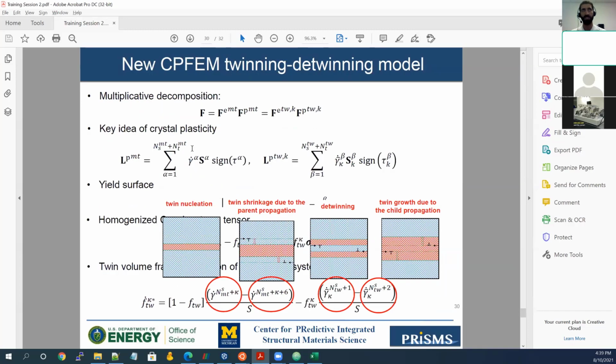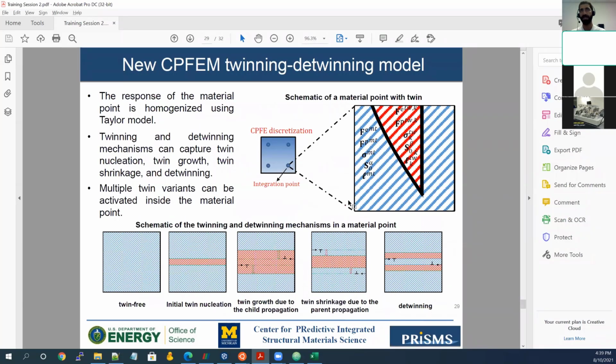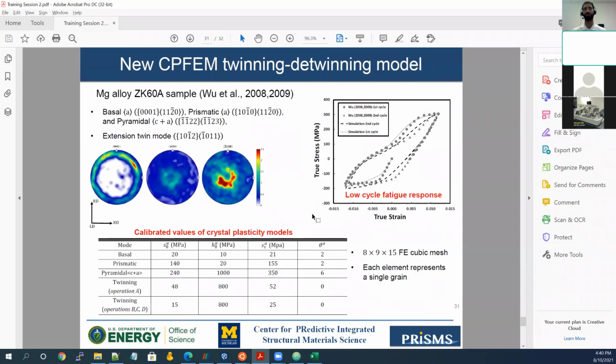And these operations are used for calculation of twin evolution, which you can read in many papers. And I think this is basically most of the information you need to see conceptually. The formulations are a little bit complicated, but what's going on is, rather than having just either twinned or not twinned, we want to have the contribution of both at the same time for each integration point. The implementation was a little bit tricky, but the results came out really well.